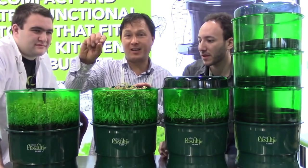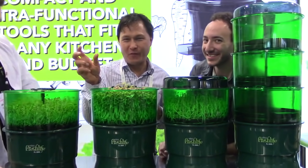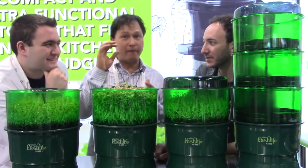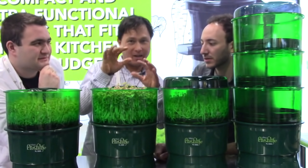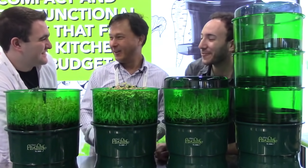Because people can set their refrigerator. Like, I personally have 3 refrigerators in my house. One set for 34, and that's the one where I keep all my juices. Then I have one set around 50 for more of my tropical fruits, and one set around 40. So which refrigerator would I use to store sprouts? The 40.